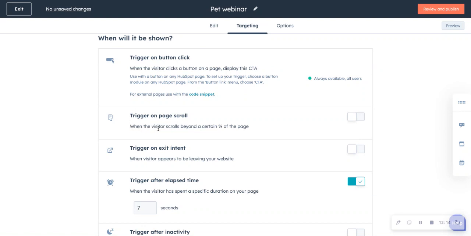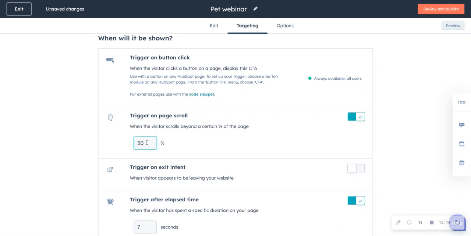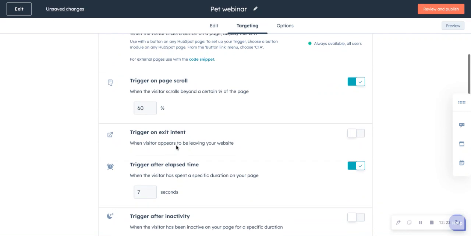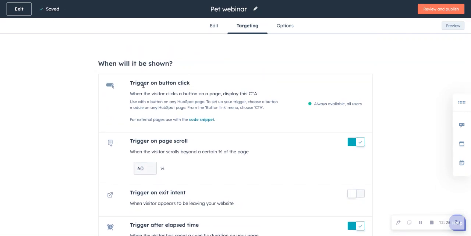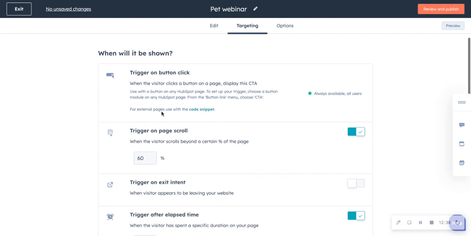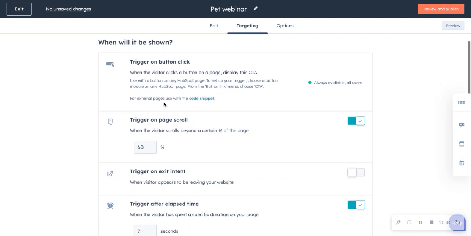For instance, when the visitor scrolls beyond a certain percentage of the page, if you want, like 50% or 60% of the page after scrolling, then this form will appear. Or this one is really nice: trigger on button click. If on your website you have some specific button that you want to open this form after clicking, you can set it up here.